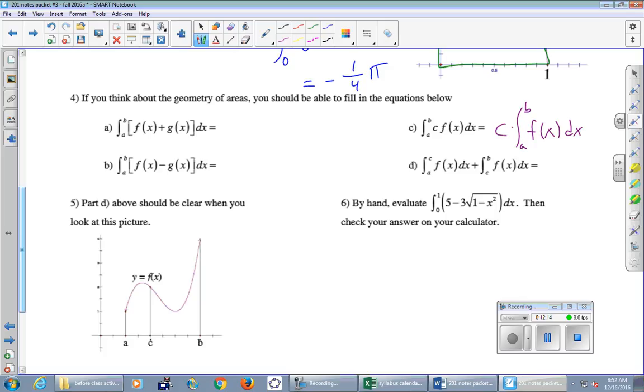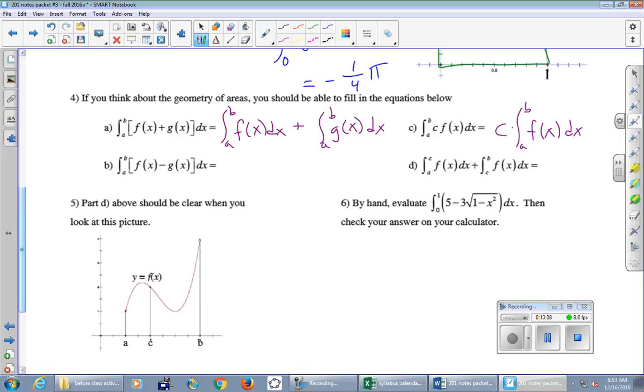Okay, part A talks about the integral of f of x plus g of x. And so what I'd like to do is compare this to the integral of f of x and the integral of g of x. I want to really be able to separate them if possible. So if you think about the area under f, it's got its own little rectangles. The area under g has its own rectangles. The function f plus g is going to have maybe taller rectangles, but it's just going to be like the f rectangle stacked on top of the g rectangle. Is that fair? So what symbol can I put in between to make it equal? It's just a plus. I can completely separate these two functions because they're added together.